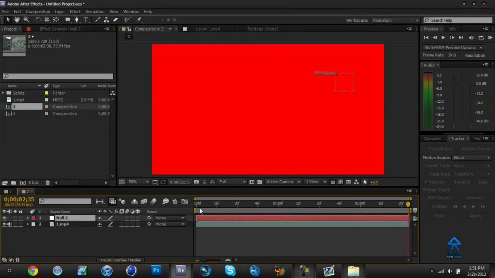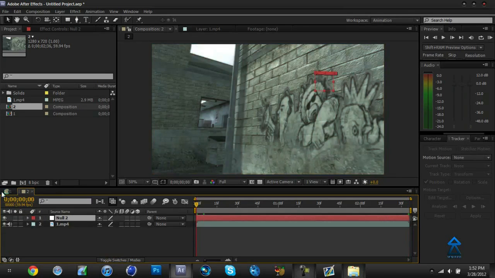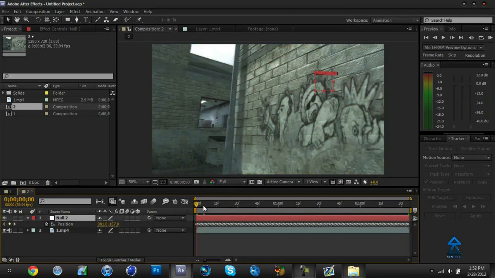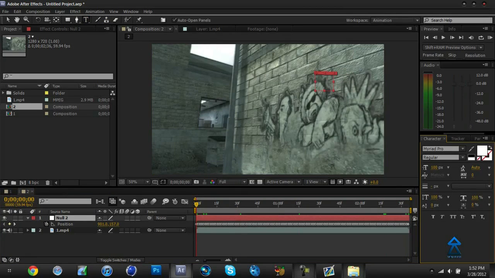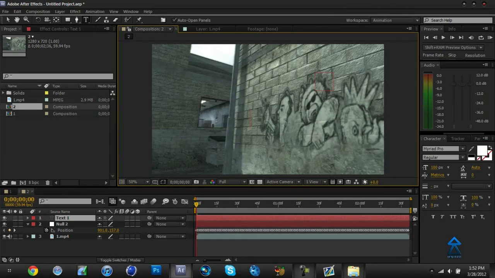Basically, all you're going to want to do is go to your null, press the little P so you have position, and you see all these keyframes. That's good. Now there's a couple ways of getting the text composited to move with the null. I'm going to do my favorite way. So I'm going to make some text.